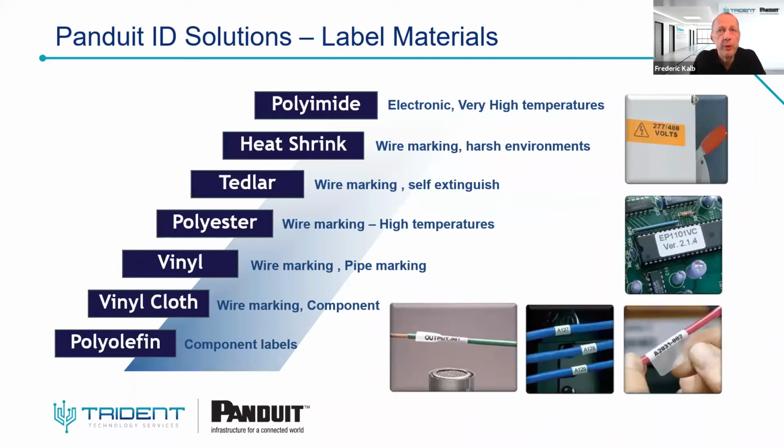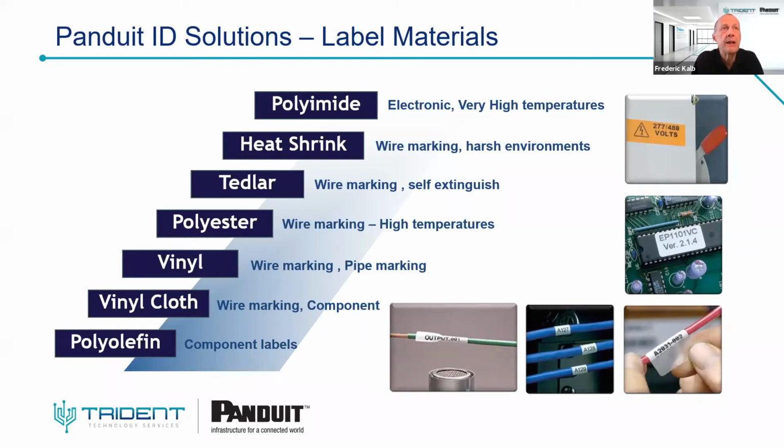And when it comes to industrial quality labels, that also means different types of materials, depending on the environment in which we are operating. You have the list of available materials displayed on the screen. I will not go too deep into these, because the duration of today's webinar would not be enough. But I'm happy to answer all the questions about our materials in the question and answer session at the end.